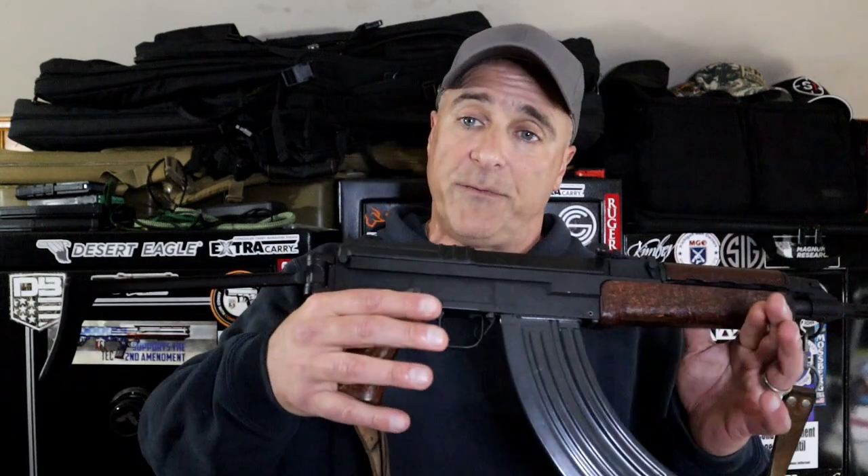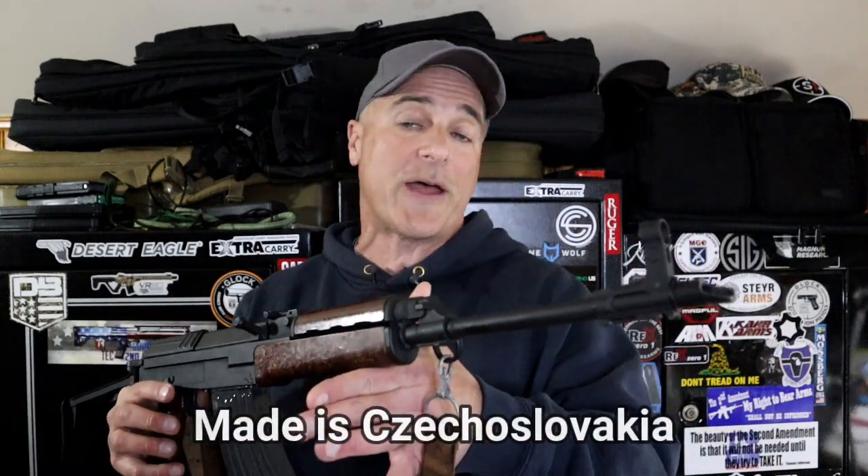I think there are other options, but I'm happy to have this because it looks like an AK. It fires the same round as an AK, but it's not an AK. Do you know what it is? I have it right here. I said back in 2015, this thing is really going to be worth something — and here it is. It's a VZ-58, also known as a VZ-2008.